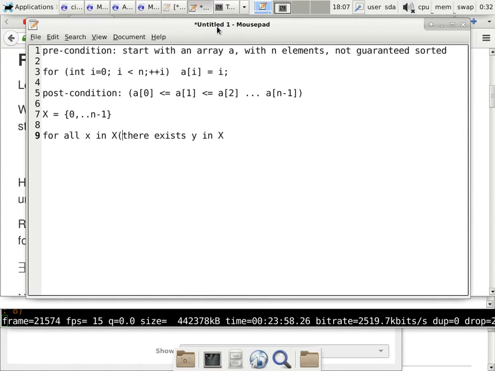Because that's what for all does. Inside, I use there exists. Now, there exists means I only have to find one thing, y, in X that meets the following requirement.